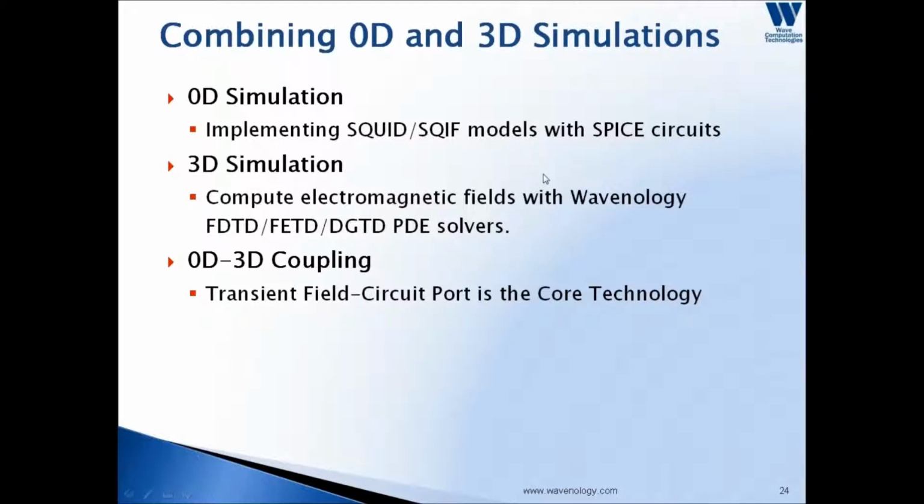Squid and Squiff devices are usually very tiny, usually in micrometers. Especially in the microwave and radio frequency regime, at gigahertz, the wavelength is usually centimeters or millimeters, which is much, much larger than the Squiff device. So we have to be very careful and clear that for this kind of tool to be sufficiently accurate and valid, we need to understand the caveat. That means your lumped element is much smaller than the wavelength in the eyes of electromagnetic waves. That's how the circuit modeling works.